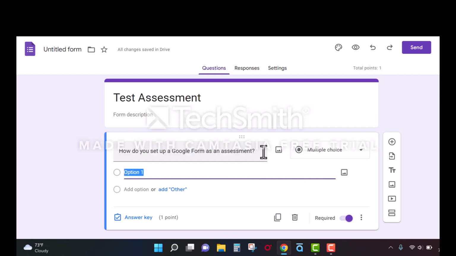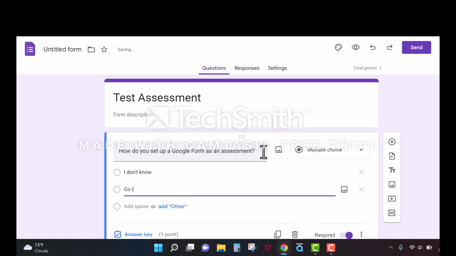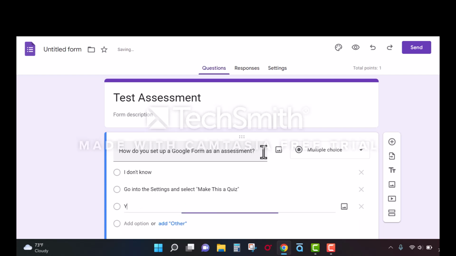We'll go down to the first option and we'll write, I don't know. Tabbing twice, we'll enter in for our second one to go into the settings and select make this a quiz. We'll tab a couple more times and we'll do, you can do this?